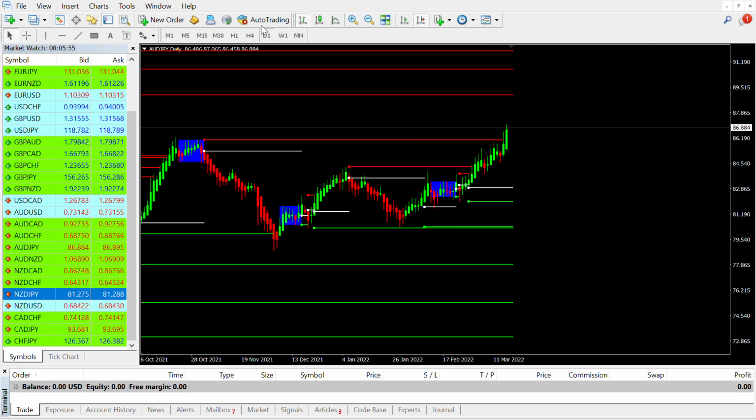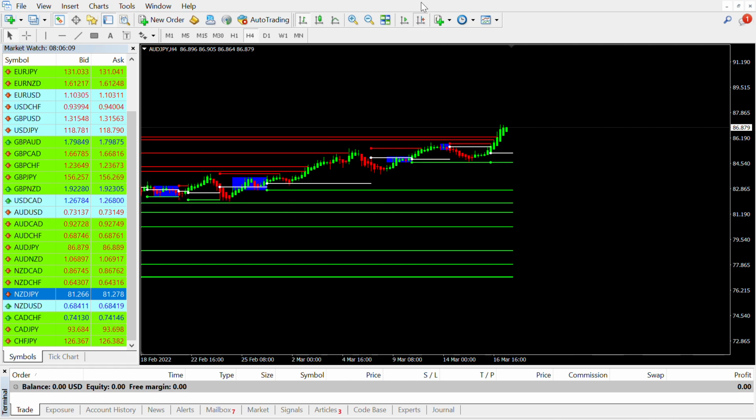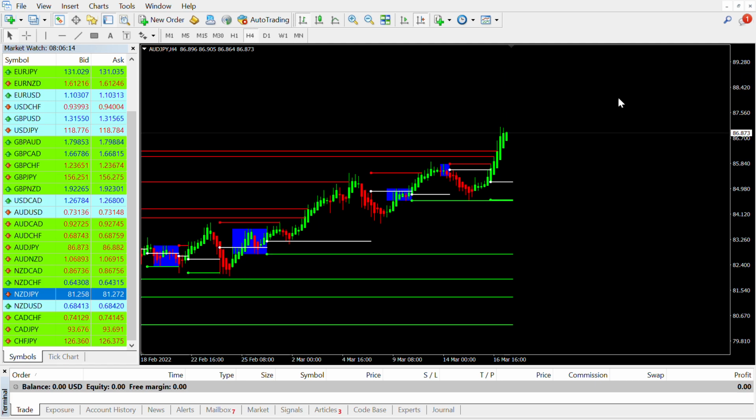I do imagine it's going to slowly retrace, probably a good 30 to 40 pips, but I believe it's going to break the high that it's currently sitting at. It might not break it by a lot, but I believe it's going to break it because I believe it's going to continue to go up. So as you look at the 4-hour, we have a fresh expansion going upside. It just broke this liquidity line right here.